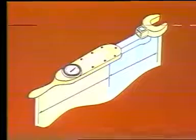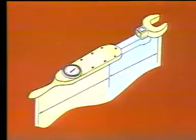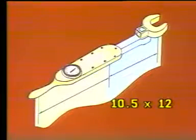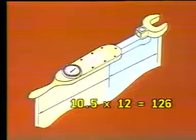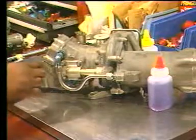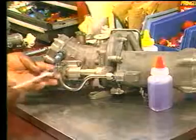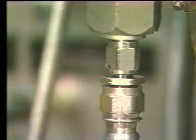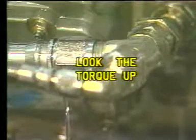If you were working with a torque wrench that reads in inch-pounds, and T1 equals 14 foot-pounds, T2 will equal 10.5 foot-pounds. One more math step is required to convert the 10.5 foot-pound reading into an inch-pound reading: multiply 10.5 times 12 inches. The new reading will be 126 inch-pounds. If you don't use a torque wrench, one of two things will happen: if the tubing is steel, the B-nut will be under-torqued; if the tubing is aluminum, it will be over-torqued. Studies by the manufacturers and the airlines have proven this. Under-torqued steel leaks, but over-torqued aluminum cracks, compresses, and fails. Look the torque up in the Airbus Maintenance Manual — it's the only way a professional works.